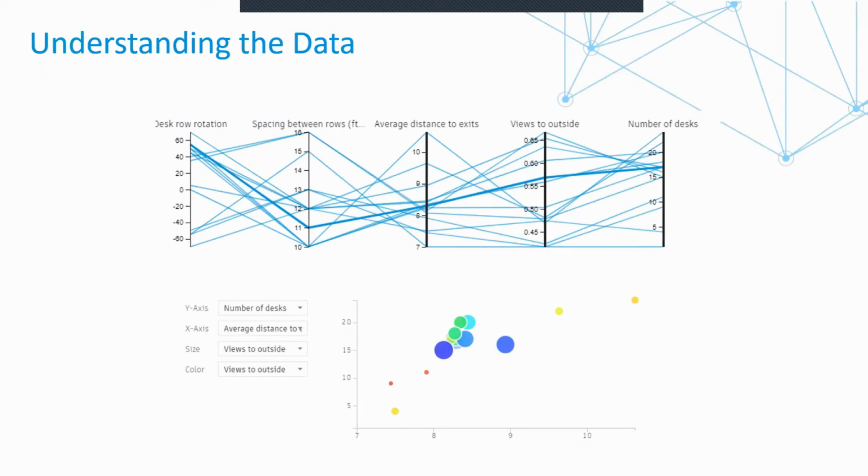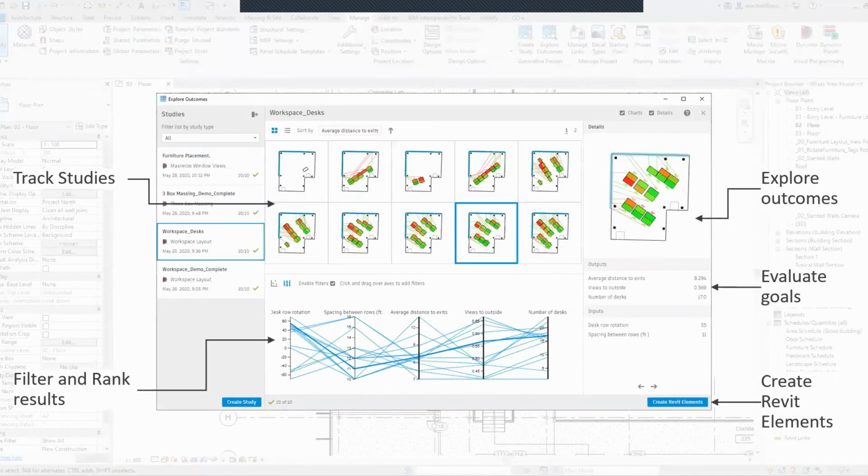At the end of the generating process, you'll get results, a data table that will help you identify what designs will meet your criteria that you want to take further. And you'll see this in this next video that I'll show now.